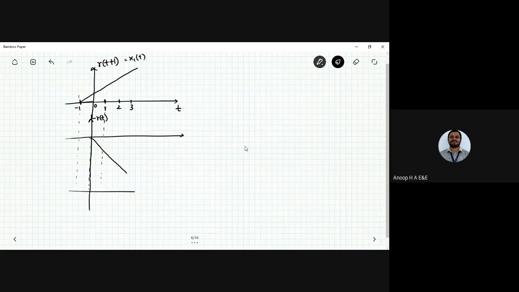Yes, so it would be easy for you to sketch if you drop down at each and every time instant. It would be easy for everyone to sketch. So I request all of you to follow the same procedure that I'm following. It would be quite easy for you. If you know it better, that would also be fine.